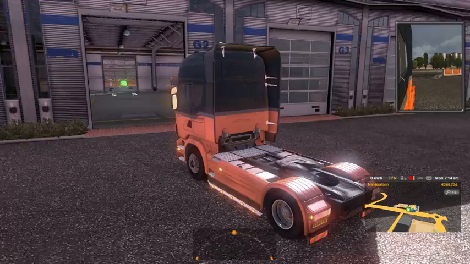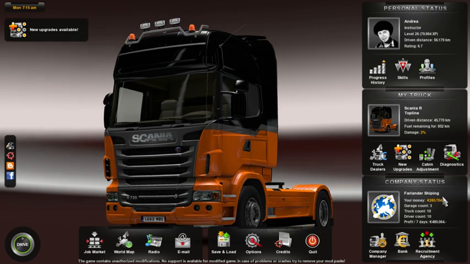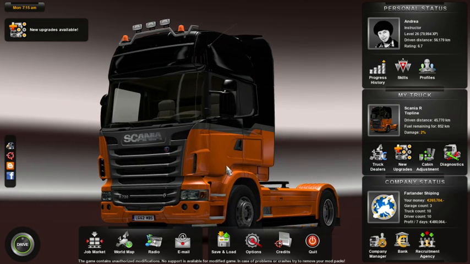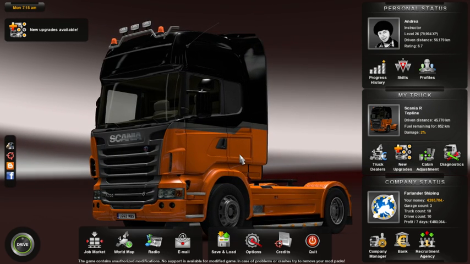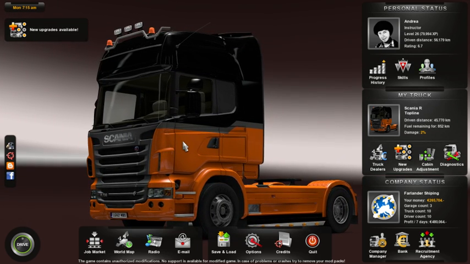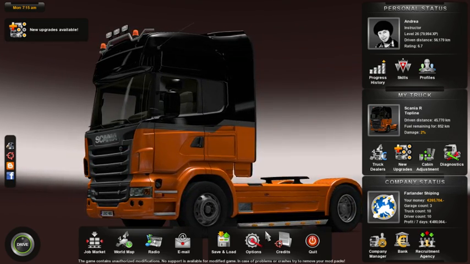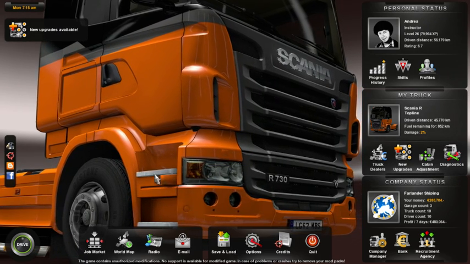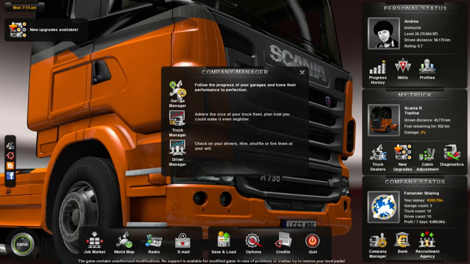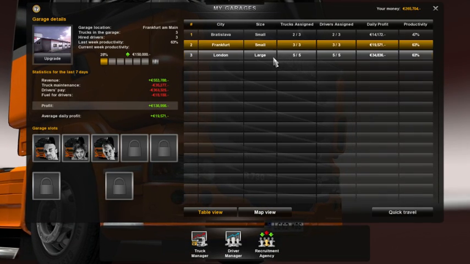Boom, did you see that? Oh, that was loud. It is now 265,000 euros. Now that's a very dramatic increase, as you can see, and it required no driving at all. But I'm a level 26, I've done my fair share of driving, as you can see, 56,000 kilometers. So this is more for high-end drivers, or for people that are just starting out with a second garage.